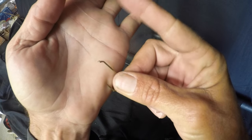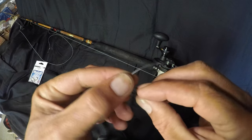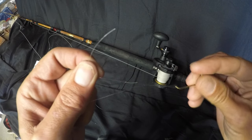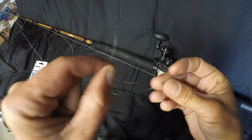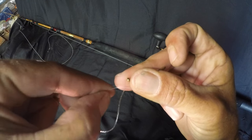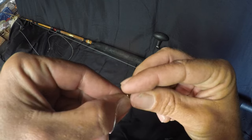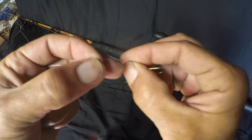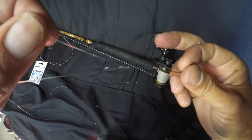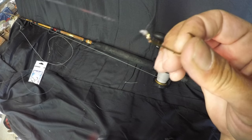Time to put on your hook. With the eye going like that, you want to go in from the hook side. For this I'll just use a simple clinch knot — spin it five times: one, two, three, four, five. Same thing, you've got the little hole down here, go through it. There's the hole you just created — go through that, grab your tag end, grab the line, give it a pull. I always give it a little wet lick, then pull it down.